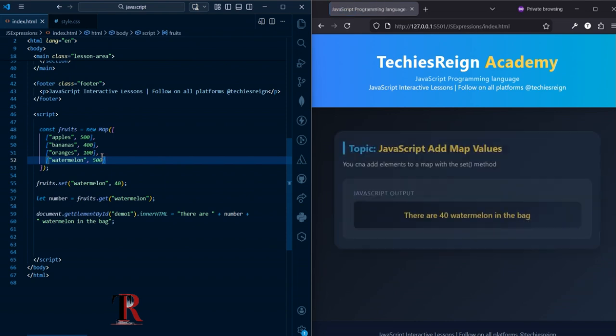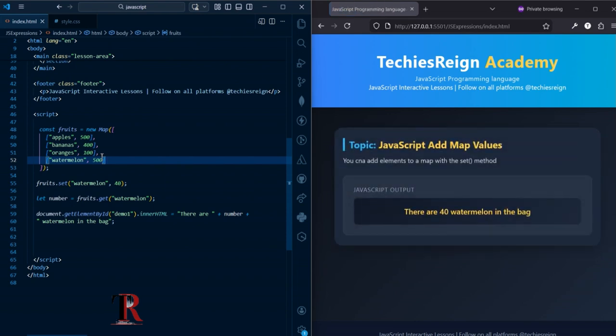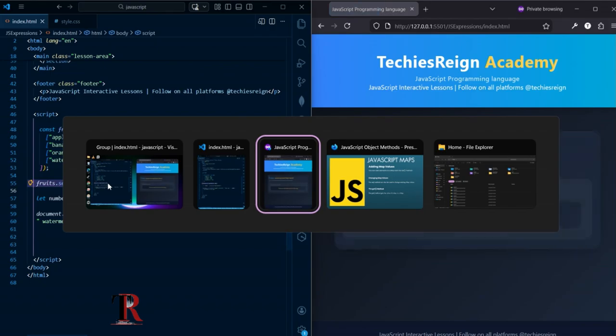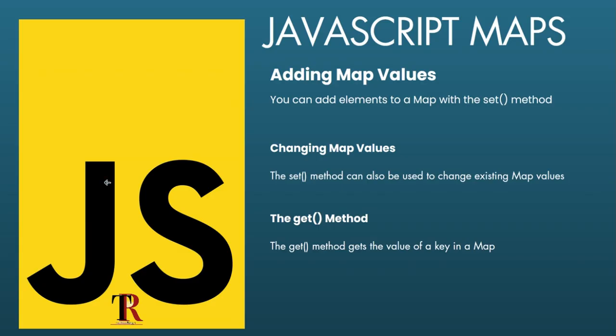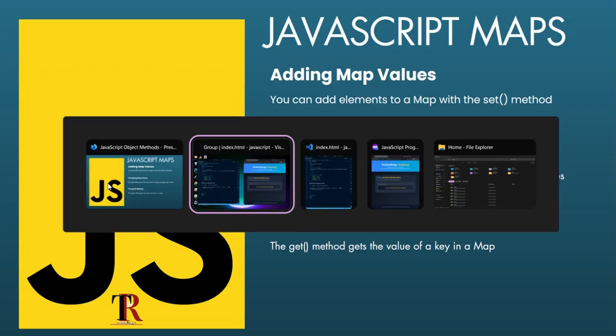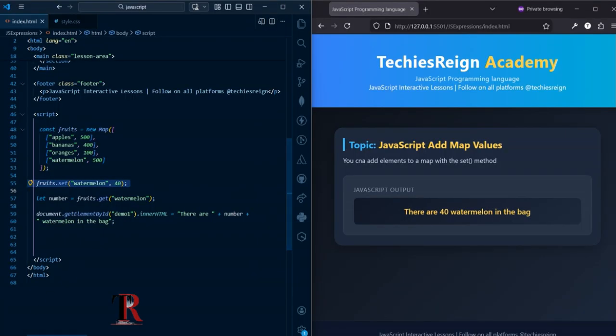Now you can see that the initial one is no longer showing. The new one is overriding it. But if I comment it out, you can see it has reverted to what I have here initially. So this is how you use the set method to override existing values and change map values. And in the next video, we'll talk about the get method. I'll see you then.